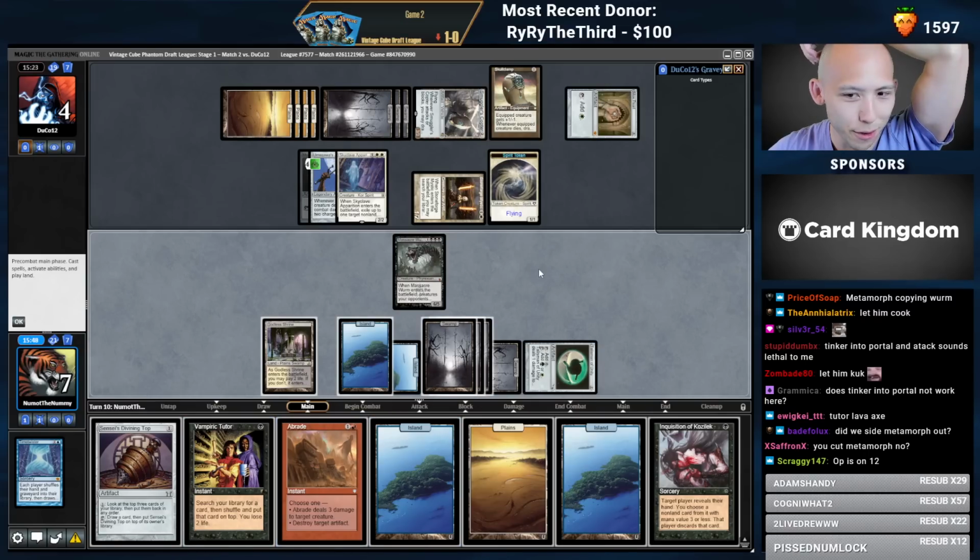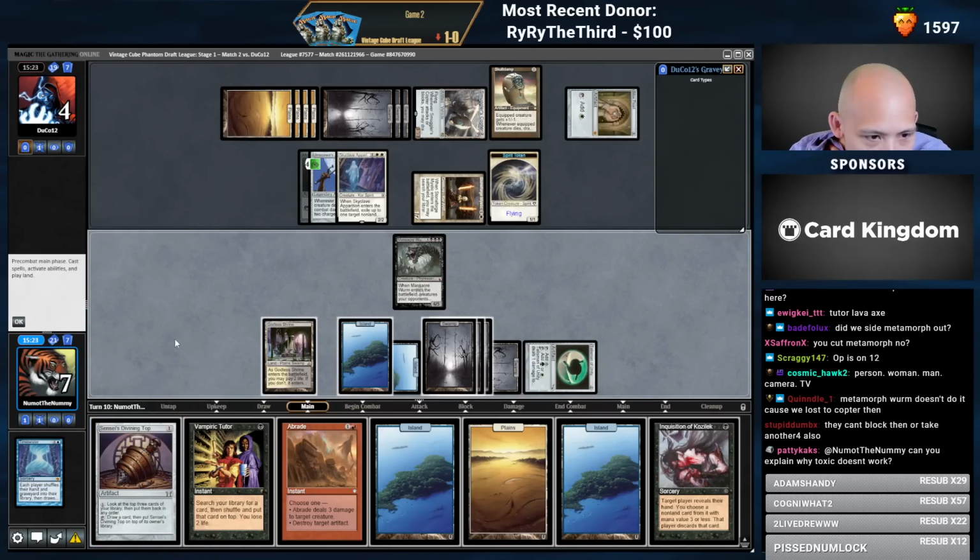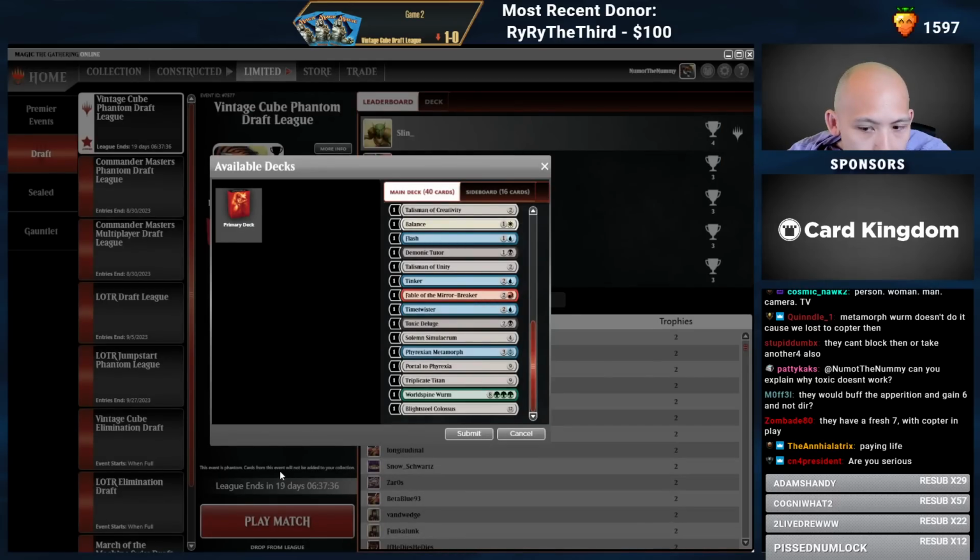If I grabbed Metamorph and copied... They would lose 8 life here. They would... Oh, no, it would have worked. I think it would have worked. But we don't have it, so it doesn't matter. So no Metamorph. Is it worth spinning top first now is the question. Let's see.